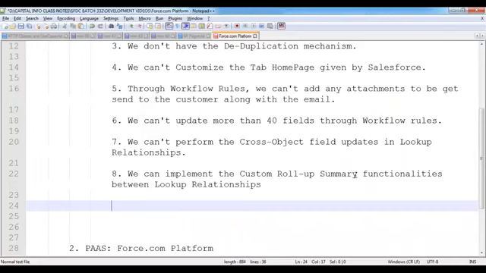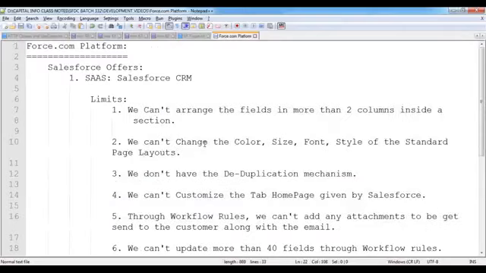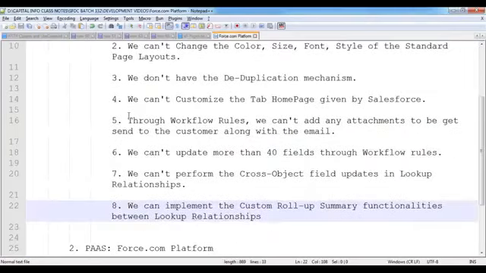Like that, here we have so many functionalities and so many limitations which cannot be possible through configuration. Because this is a common question in every interview: why should we go for Force.com platform? Because Salesforce has given plenty of configuration features, then why should we go for the development part? You can explain that these are some limitations. You need not list out all of them, just 2 to 3. At least we can convey that these are the limitations available as part of declarative features, which cannot be possible through mouse pointers. So we need to go with development.